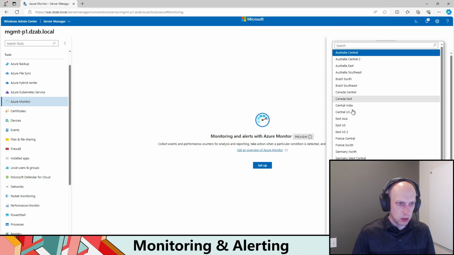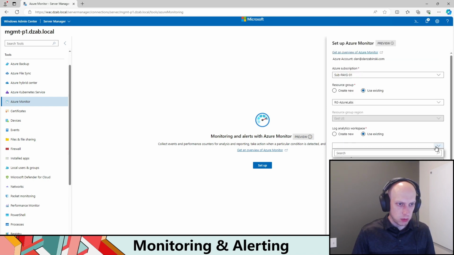Oh, let me set this. I was wondering why it wasn't showing up. It bothers me because it says install the Microsoft Monitoring Agent and Dependency Agent. I'm pretty sure it already had, but it's not going to. And of course it's going to make me create a new Log Analytics workspace because I can't find the existing one, which is absolutely obnoxious. Let me just switch back here because I created this already and it already linked it too.